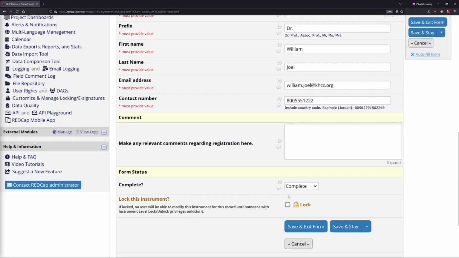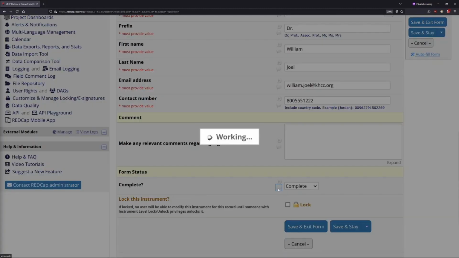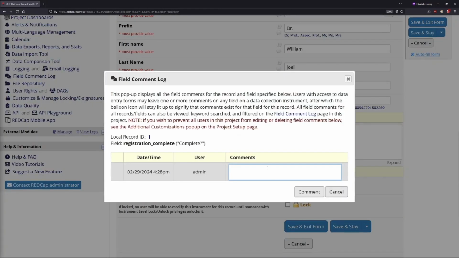Additionally, we can see this text bubble below. This is for field notes. So let's say, for example, the patient's referring ID has been verified with the referring institute.